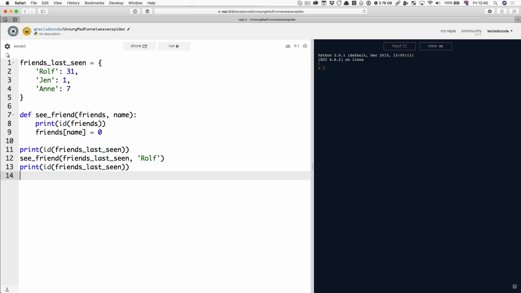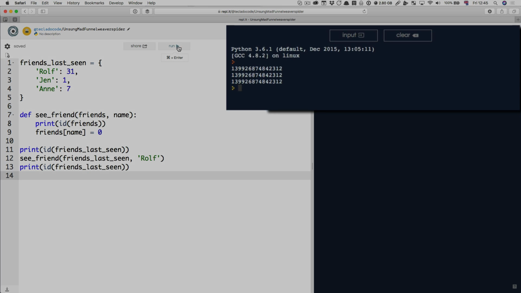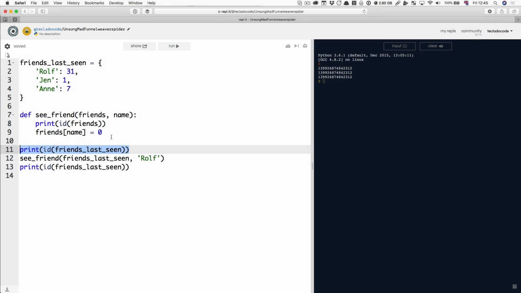How many different numbers do you think we are going to see here? Hopefully the answer was one number only, but we'll see. Notice how the first thing we printed out was this friends last seen here, and it's a number.